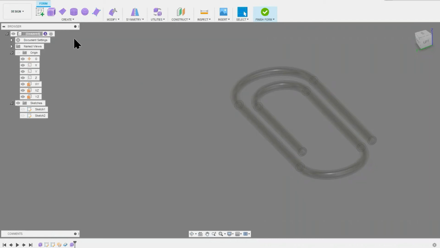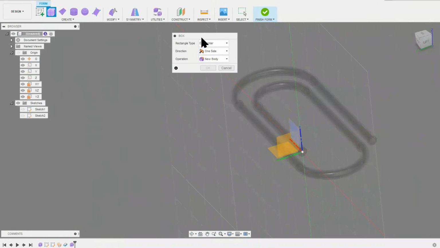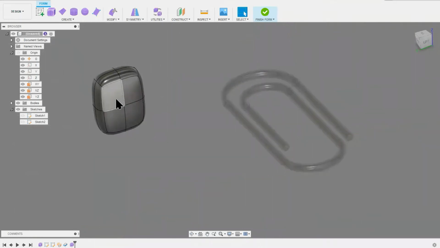So how do we use this form mode? Well, in Fusion, we've got the option to create a box, a surface, a cylinder, a quad ball, or a face. These options are quite interesting in the sense that when we go to create just a simple box, for instance, Fusion's asking me to tell it where the center of the box is. So I'm just going to pick on screen, and then I'm going to draw a box. We could make our box 100 millimeters in one direction, 75 millimeters in another direction. Okay, and basically I've got a 100 by 75 box on screen now.